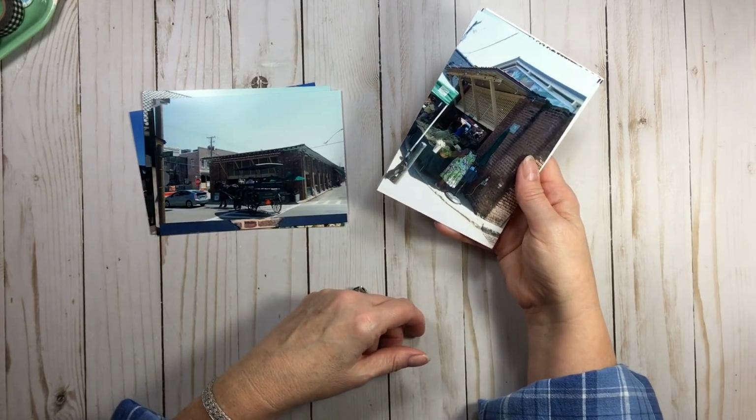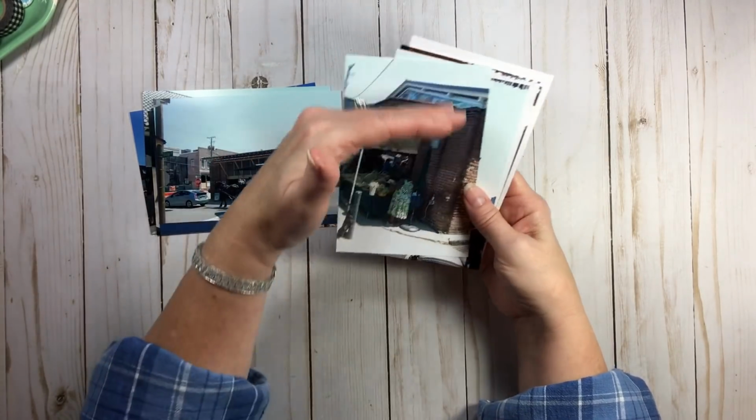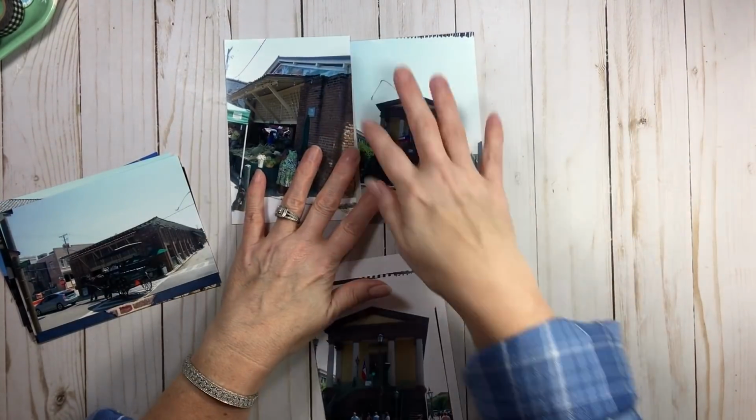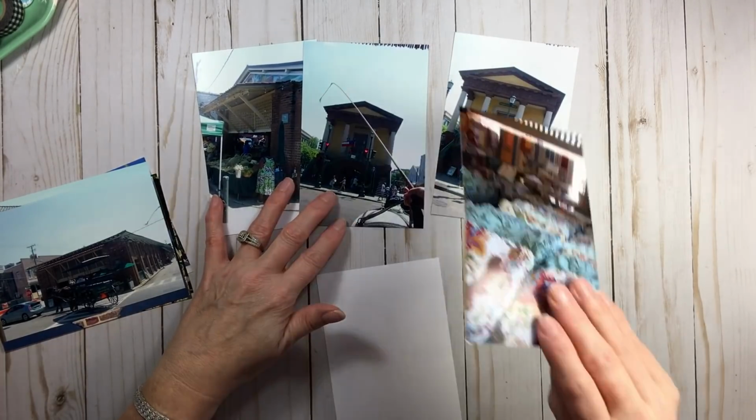And so I'm just going to leave them 4x6 unless, you know, I might cut some of this 2 inches. But when you have a vertical like this right here, you can cut 2 inches here, 2 inches here. It's not going to matter, or an inch at the top, inch at the bottom, okay?